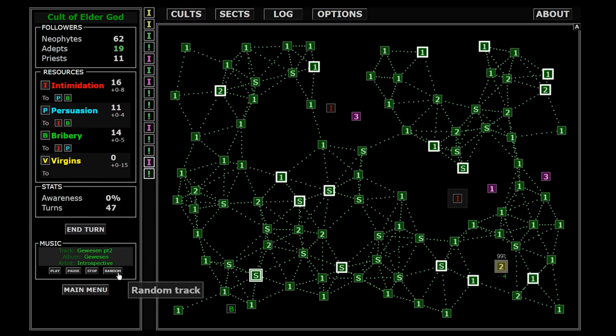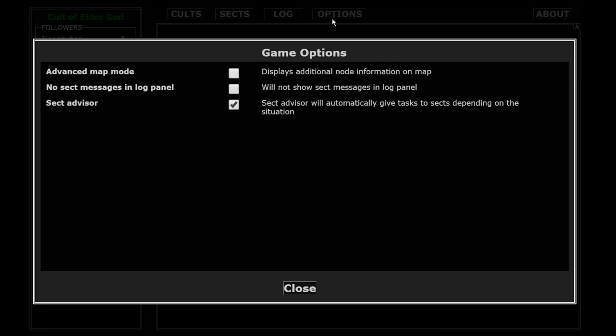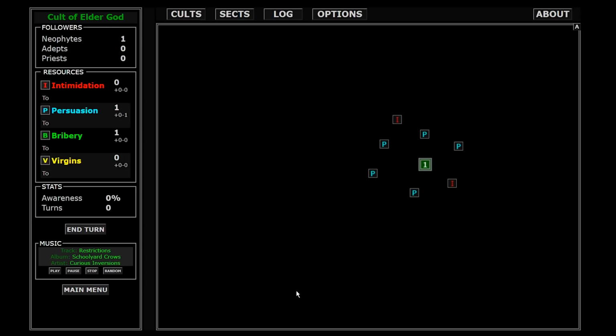Hello and welcome to Evil Cult, an open source strategy game versus AI, which is turn-based and has the theme of cults, Illuminati and such things. The gameplay is extremely addictive to me. It is very hard to learn, but once you get into it, it's awesome. I'm just gonna show you the game, gonna enable advanced map mode here.